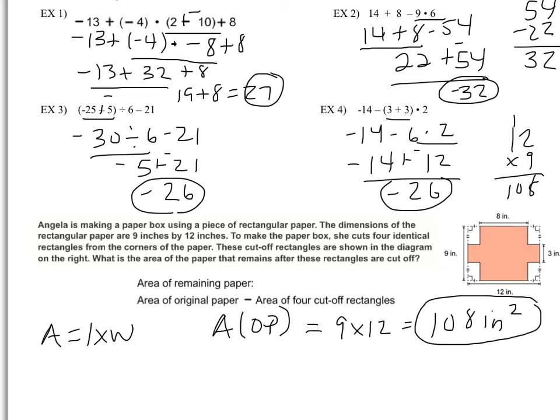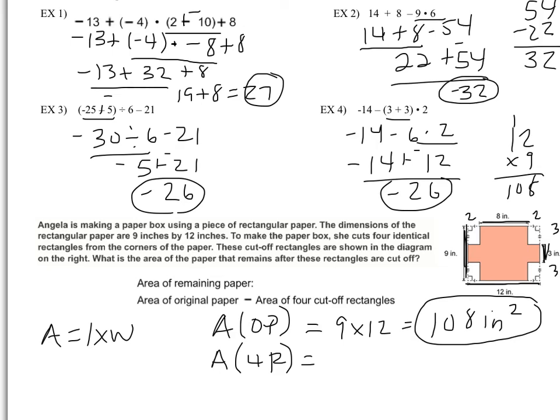Okay, now each one of those rectangles is the same. So the area of the, let's call it area of the 4 rectangles. Again, the formula is length times width. And let us see, if this whole side is 9, and this piece is 3, 9 minus 3 is 6. That means each one of these pieces, 6 divided by 2, this has to be 3, and this has to be 3. Okay? If this whole piece down here is 12, and this piece is 8, 12 minus 8 is 4. 4 divided by 2 means each one of these little pieces needs to be 2.